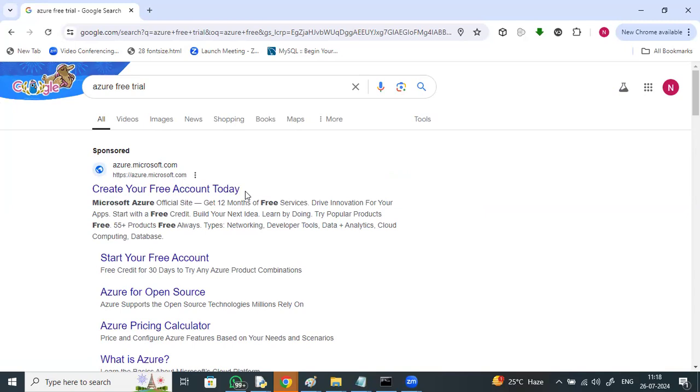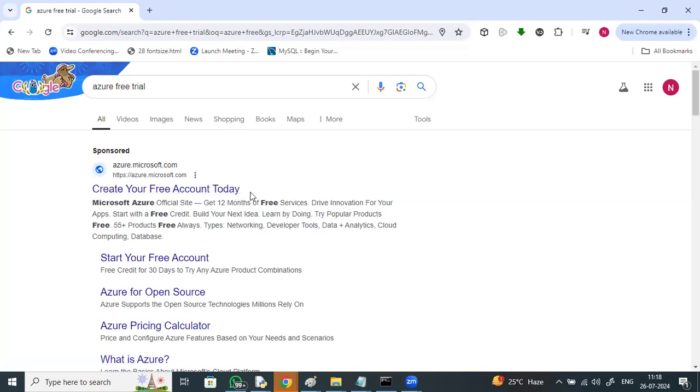First thing is a Microsoft account. If you don't have one, create a Microsoft account. A credit card is required. It is not going to deduct any amount from you. It's just for identity verification. It will only take 2 rupees from your credit card, and later it will refund it. And it is also going to add $200 worth of credits to your account, which you can use within 1 month. So just create your free account today, everyone.